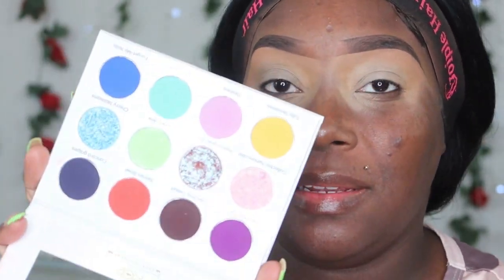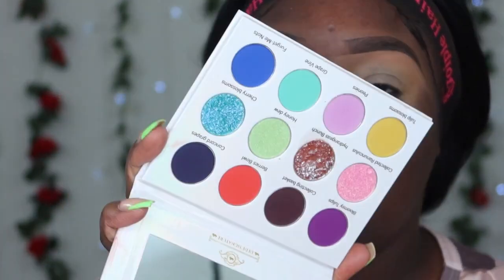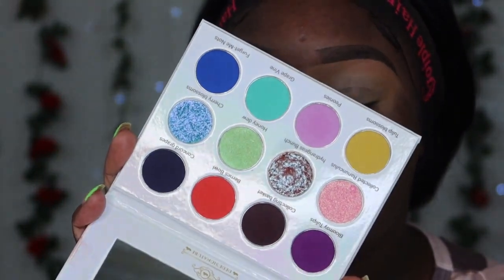So if y'all are not familiar with this palette, please be familiar with her because she's absolutely beautiful. This is going to be my second time using this gorgeous color story by Dedes Signature. I'm so here for it. I kind of want to do a simple look, but of course, a green look. So let's go ahead and jump right into it.